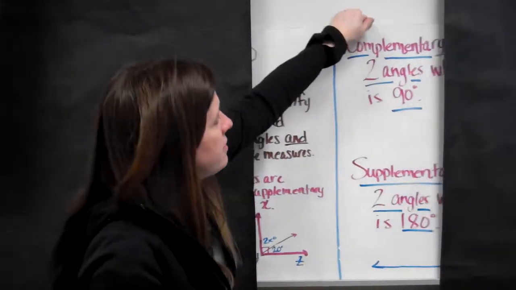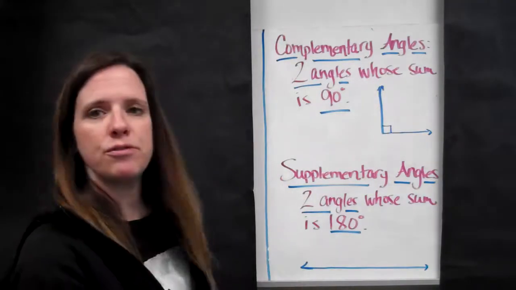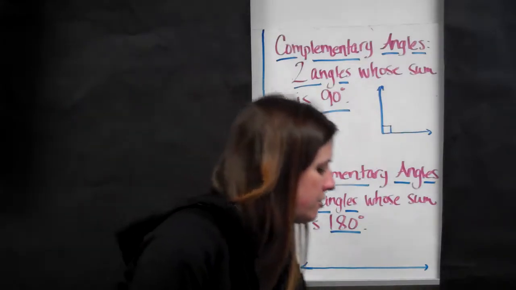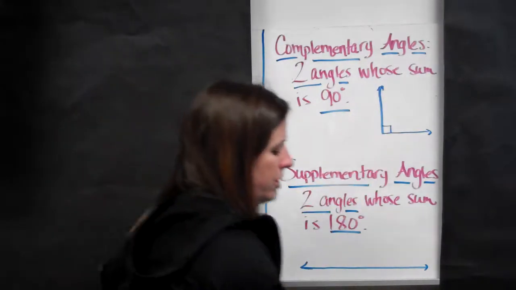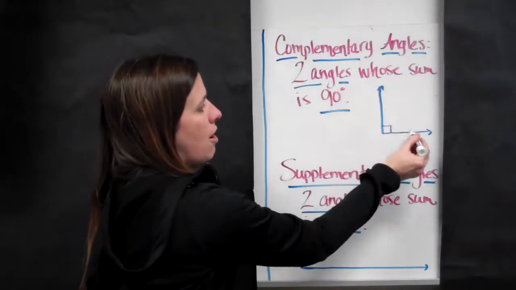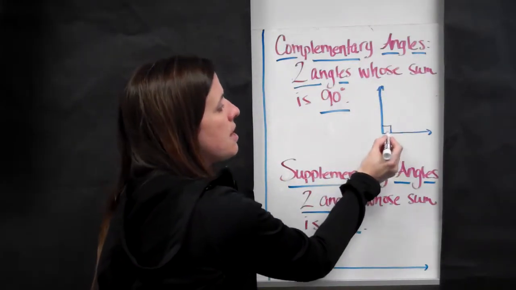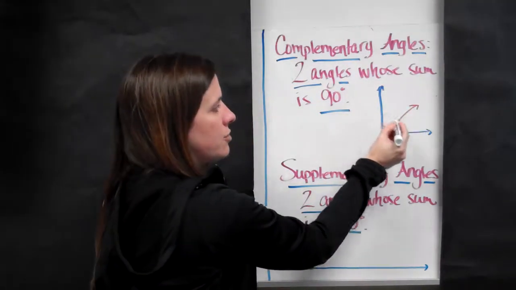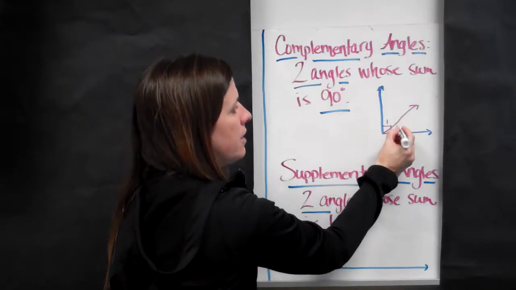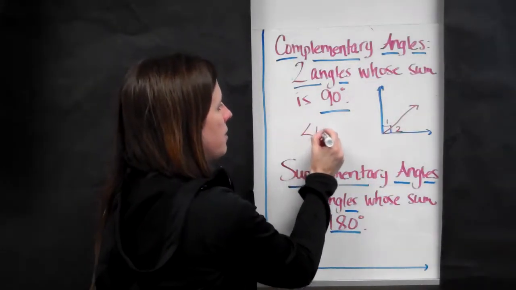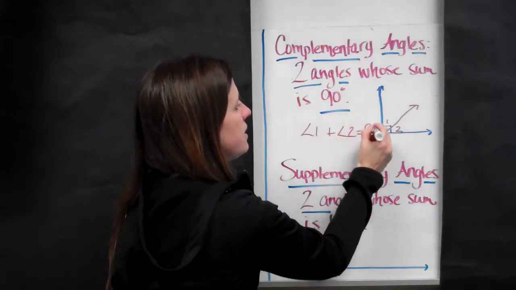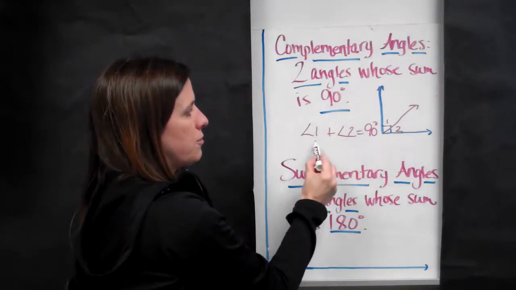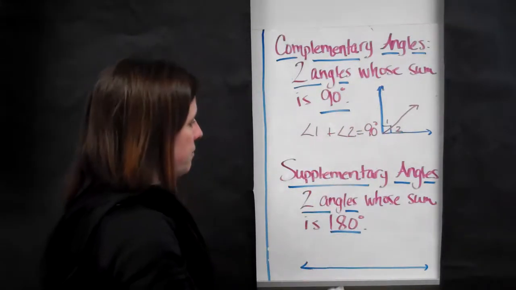So just two definitions this time to add to your definitions for angles. Complementary angles are two angles whose sum is 90 degrees. So I have my right angle here, and you see that marked off with the little box showing that that's 90 degrees. To have complementary angles, I would draw in this ray here to make two new angles. We could call this angle 1 and this angle 2. And angle 1 plus angle 2 is going to equal 90 degrees. Okay? Complementary angles equal 90 degrees. So if I added those two together, it would be 90.